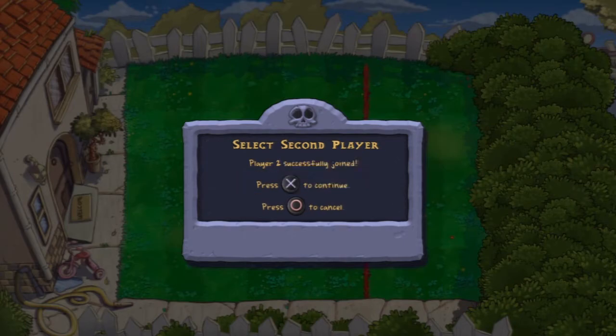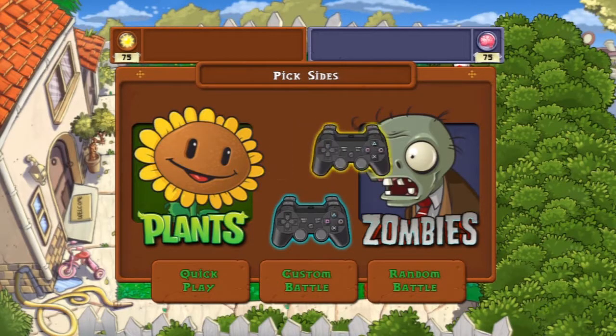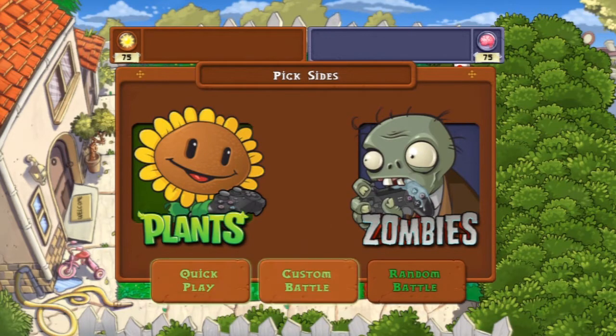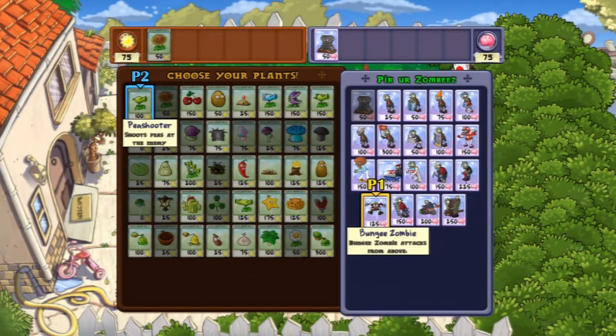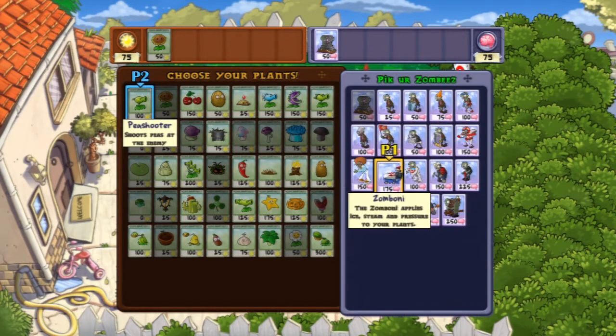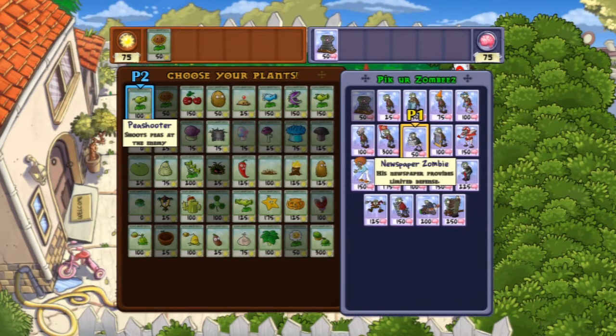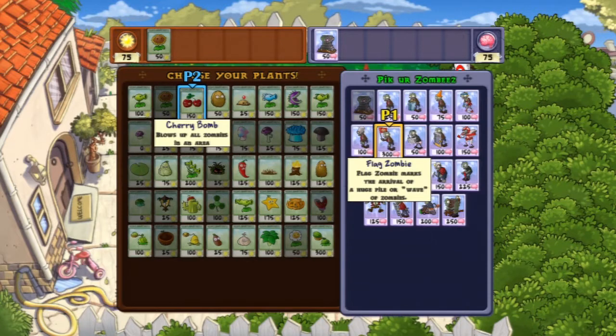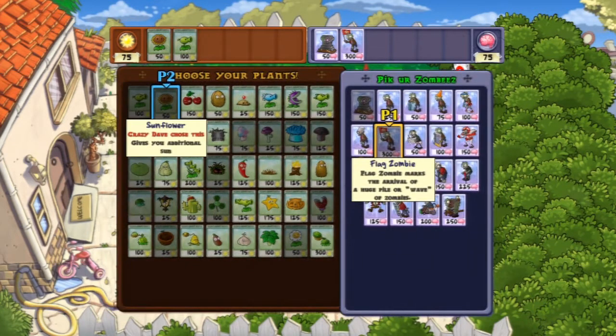Twice? Okay, you have to hit X. I'll be zombies first. You can be plants first. Okay. Yeah, drool. You're eating the controller. I've played this once, and it was multiplayer. Okay, I'll help you pick out some good ones. Pea shooters are good, right? Yeah, they're pretty good. I'll pick a flag zombie.